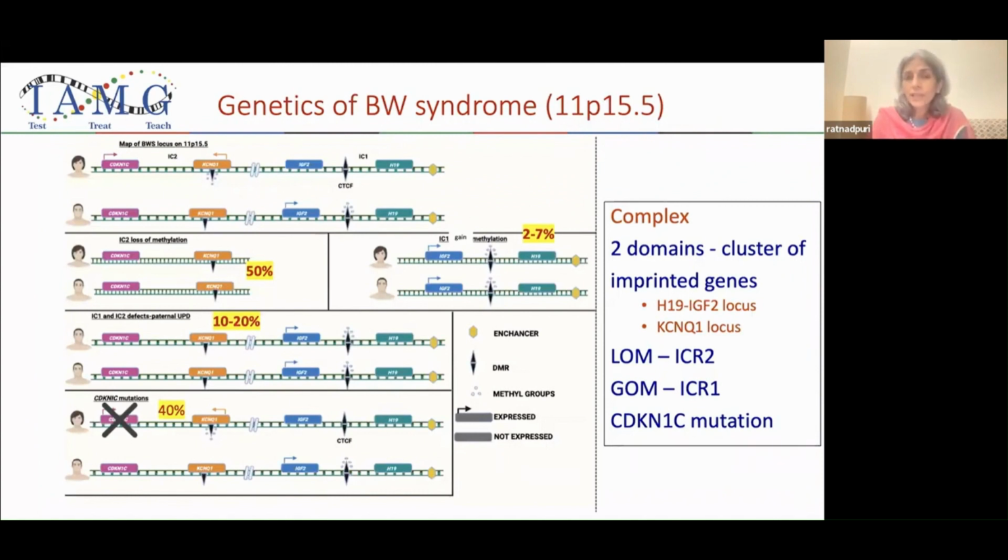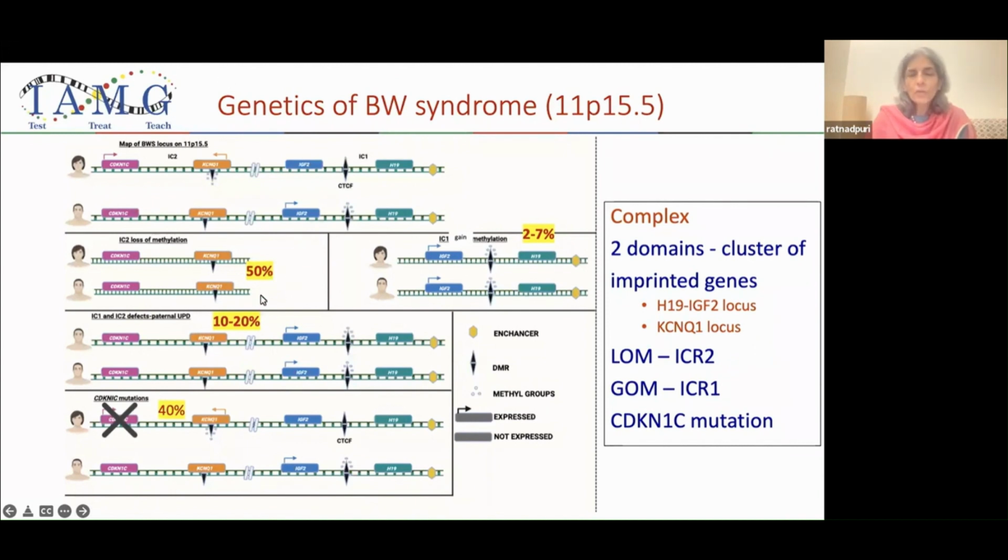This is a very busy slide of the genetics for Beckwith-Wiedemann syndrome, and then it's the reverse for Silver-Russell syndrome. I'm just going to basically explain to you very simply. Here again, we have a cluster of genes as per all imprinted disorders. The cluster of genes are present on chromosome 11p15.5. They are controlled by an imprinting center. So we say that there are 2 centers, imprinting center 1 and imprinting center 2.